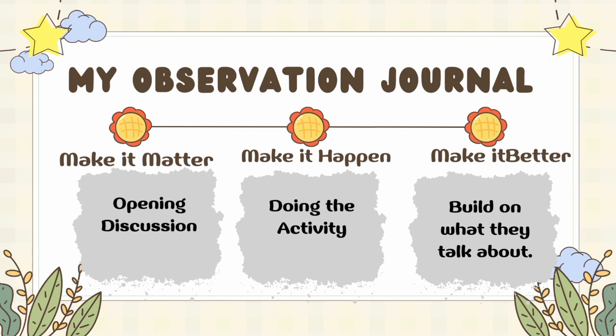Make it better. Build on what they talked about. Have your students finish their journal entries, then bind all of the pages together using staplers, hole punches, etc. The next time you give your students a chance to record their observations, drawings, and thoughts, hand out their journals. By the end of the year, they can have a journal detailing their experiences.